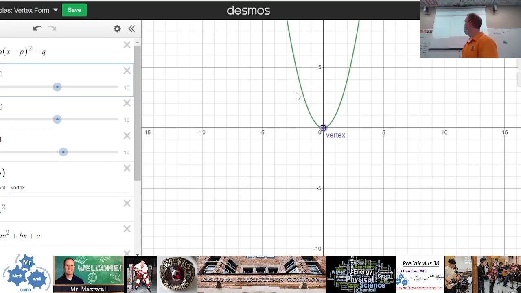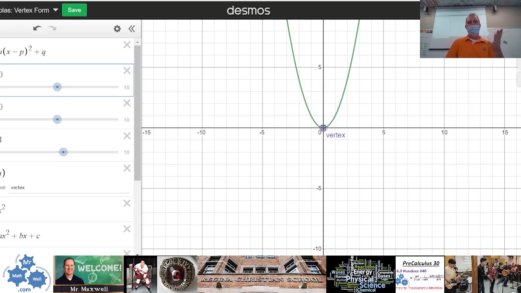The p parameter moves the x value of all of the points on the parabola, not just the vertex. But we can focus on the vertex, though it changes all of the x values. Is that the value of the vertex? Oh, yes. The vertex part of this would be the actual values of p and q. Yes, that's where we're going to end on this today. You bet. So that's why it's called vertex form, and that's what I'm getting to. You're absolutely right. So you kind of spoiled the picture, but that's okay.